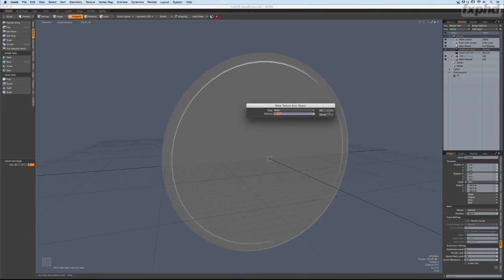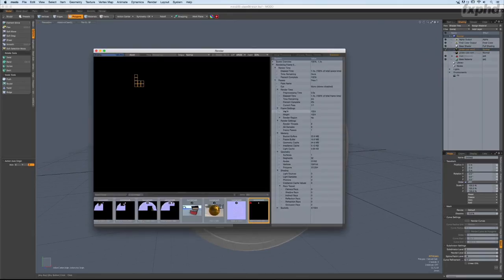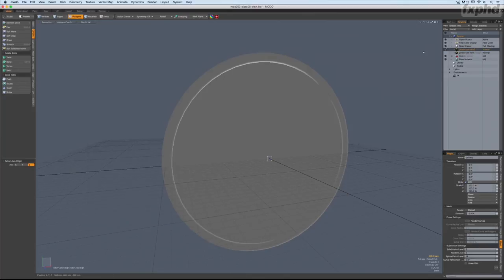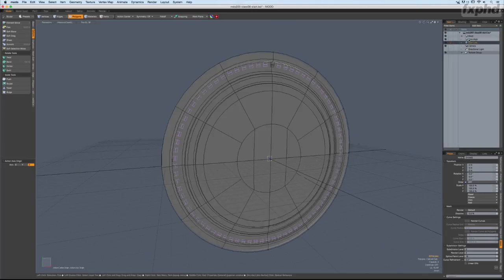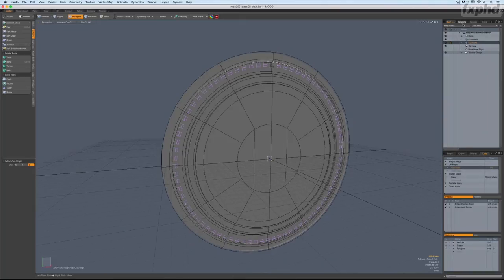Let's just triple check. Well, I should have triple checked to make sure I had my low resolution coin and its associated UV map selected before we started baking. And I don't think that I do. Let me just hit the abort key here real fast. And go back in. Oh, I didn't have any of my high resolution stuff in the background turned on. Let's just triple check our lists. Yep, that's good to go.